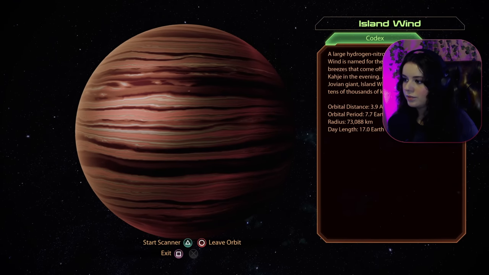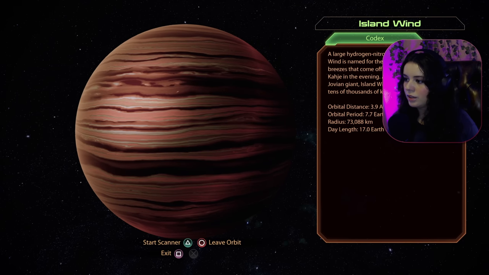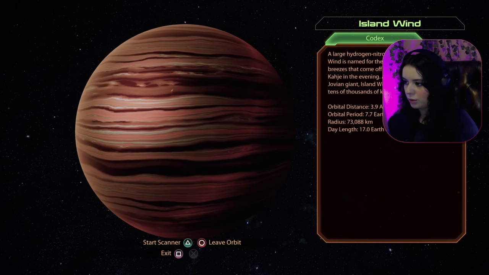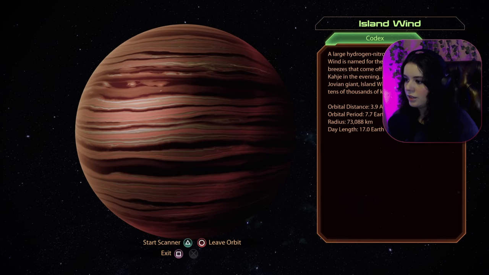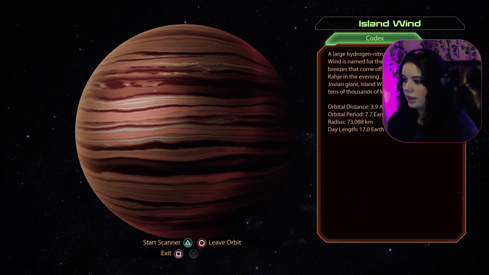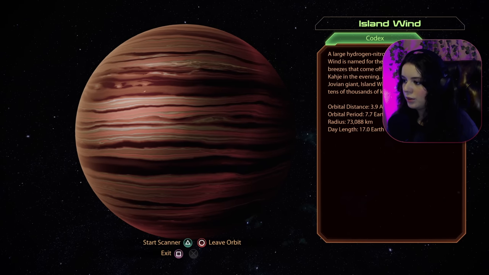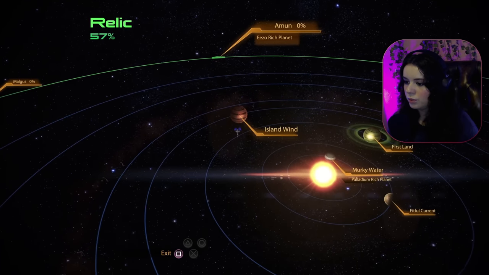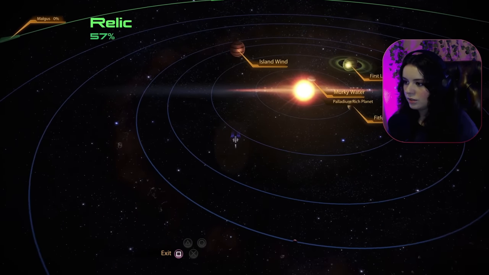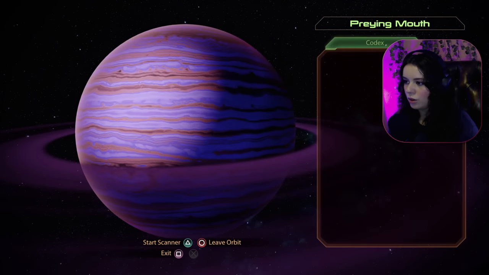Island Wind. Island Wind is named for the sweet-smelling land breezes that come off the archipelagos of Kaje in the evening. As tumultuous as any other Hoovian giant, Island Wind has cyclones that span tens of thousands of kilometers. Cute. We have some outer ones. Ooh, wow. You are so pretty.